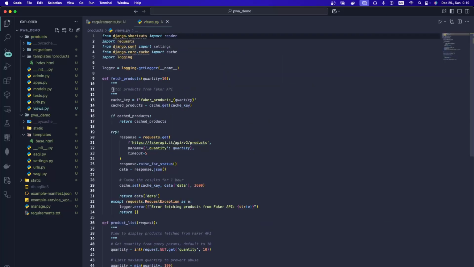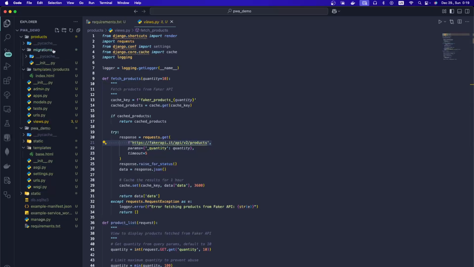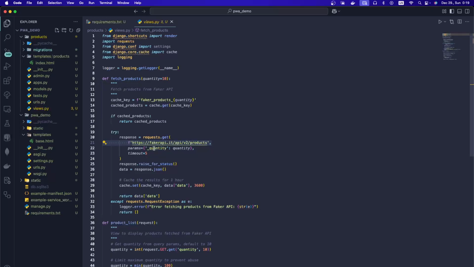I will show you the views as well. It's nothing fancy, but here we are just using Faker API to pull some data about some random products. So we don't have anything in the database. Even though you see some migrations folder here, it's just empty.